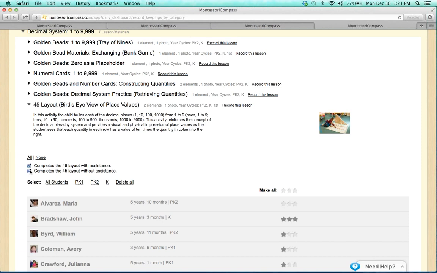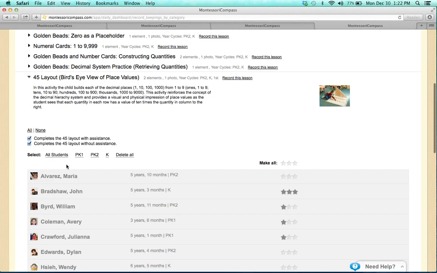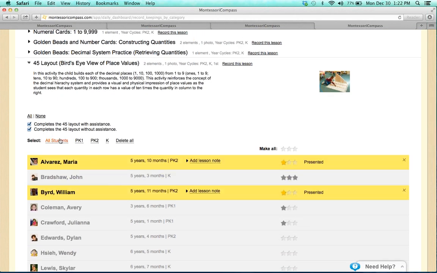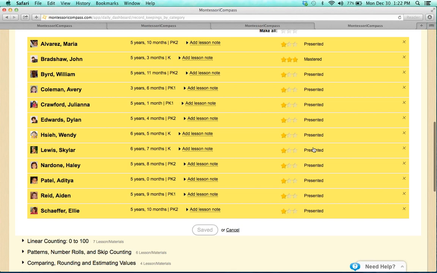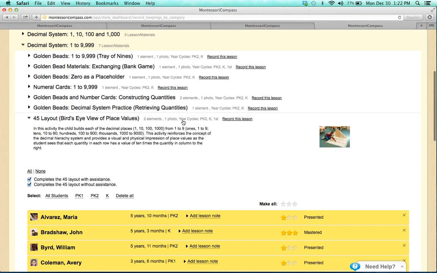But what I think is one of the best options here now is searching by curriculum category. So now we can go into mathematics, and you can now view it in terms of the scope and sequence here. So I'm viewing things in sequence. I choose whatever I want to go ahead and work on. So if I want to go ahead and document the 45 layout here, I can click record, and I can then document multiple children at the same time. I could also see very clearly who has been recorded and who hasn't.